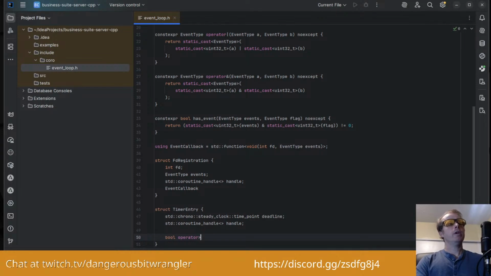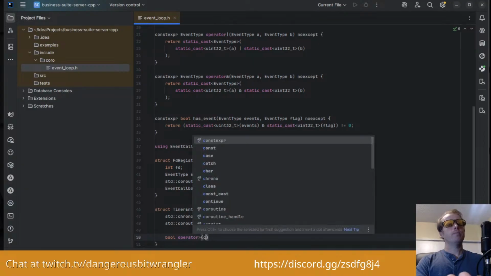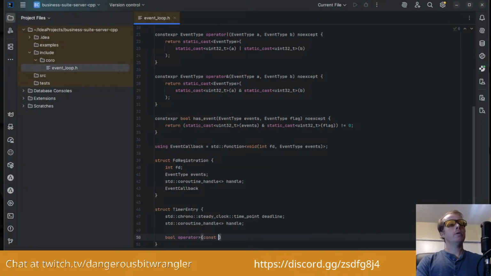I guess it can't be evaluated at compile time, so it's just going to be a standard function. Wait, am I reading this right? Yeah, function, okay. I didn't know you could have functions on structs. I don't know if that's new or not. Maybe I'm crazy. Maybe I'm just making stuff up now.